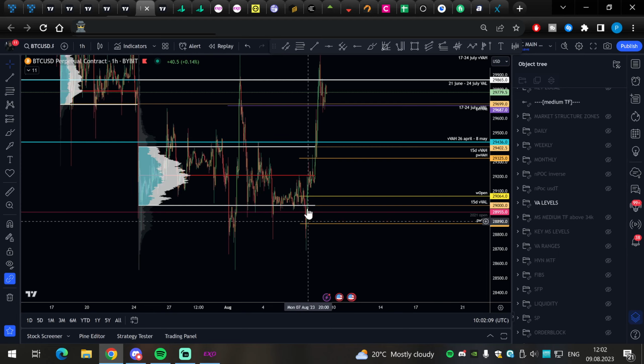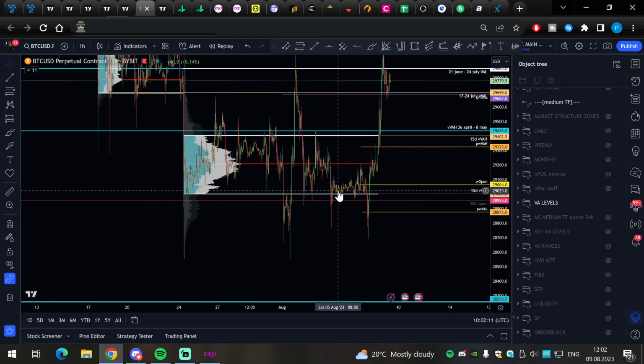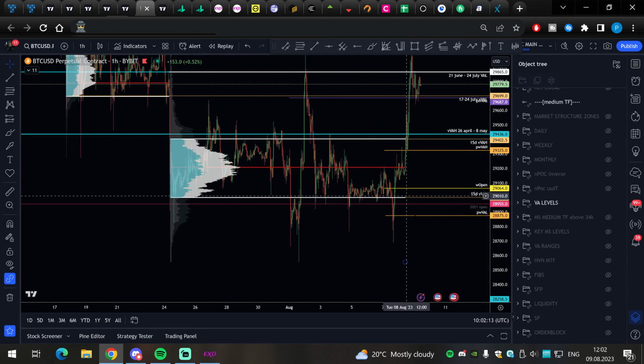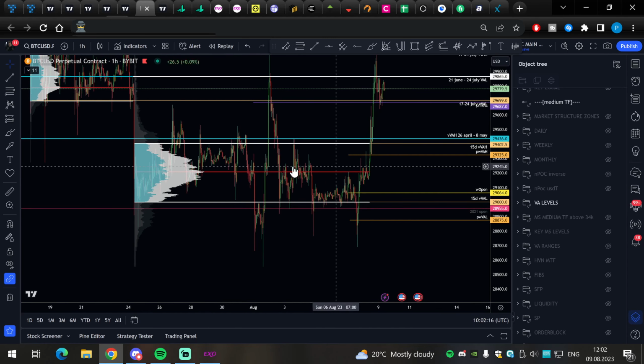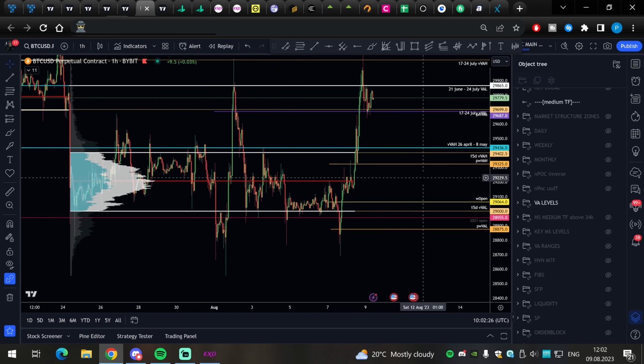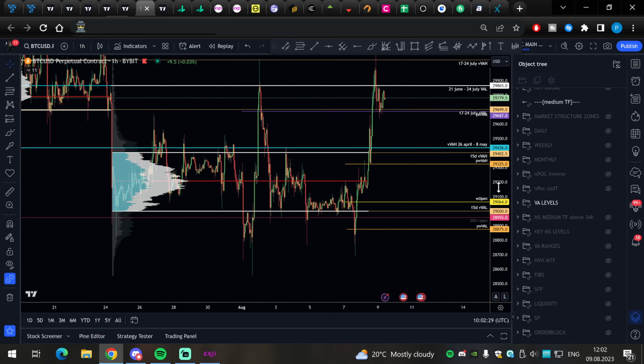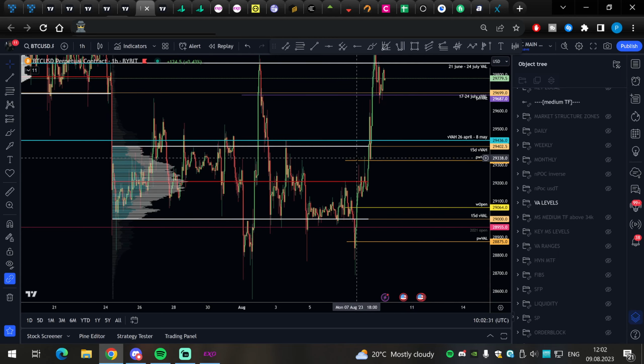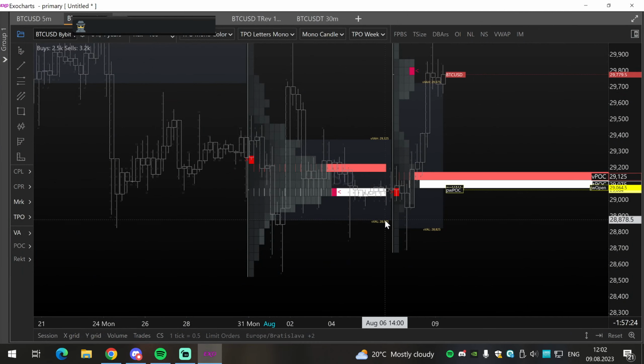Another sign of strength: you reclaimed weekly open. So the candle on the weekly time frame is changing to the green one, so it's important. Now you are hitting, as I said, another take profit area for scalp. For day trade, you can take a bit of chunk off, or you can wait for another range rotation. Now, look here, another target was reached, previous week VAH here also. So you've completed what started with this reclaim of the previous week VAL here. Now you've completed the previous week rotation.